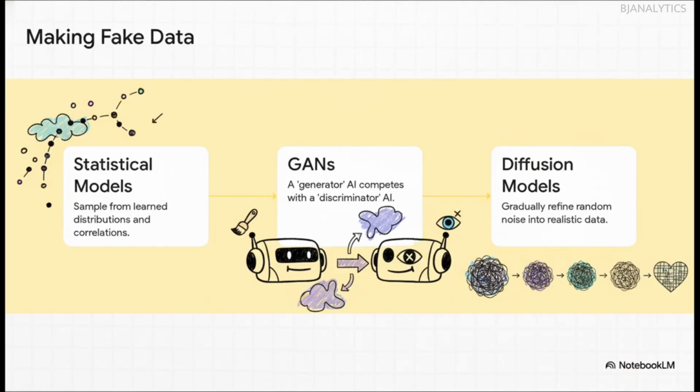So there are basically three main ways to do it. First, you've got statistical models. These just map out the mathematical landscape of the real data and then draw new samples from that map. Second, there are generative adversarial networks, or GANs. This is that cool forger and detective system you might have heard about. One AI tries to create convincing fakes, and another AI tries to spot them. This constant battle forces the forger AI to get incredibly good at capturing all the subtle, complex patterns in the real data. And third, we have diffusion models, which start with just random noise and then gradually, step by step, refine it into ultra-realistic data.